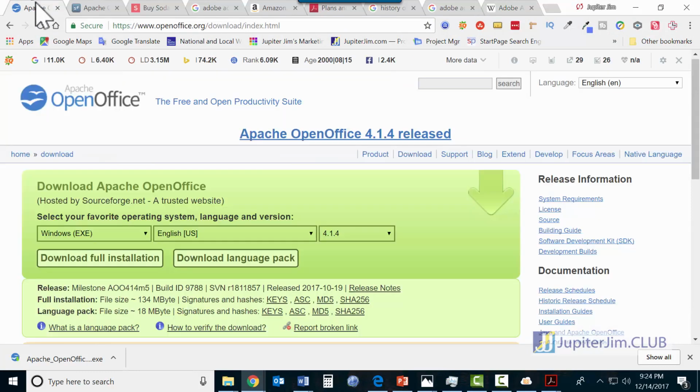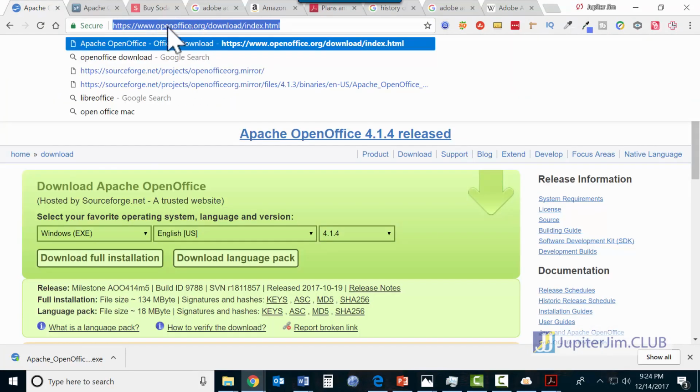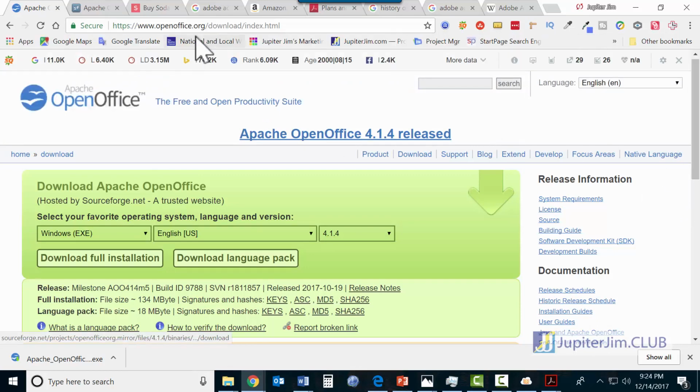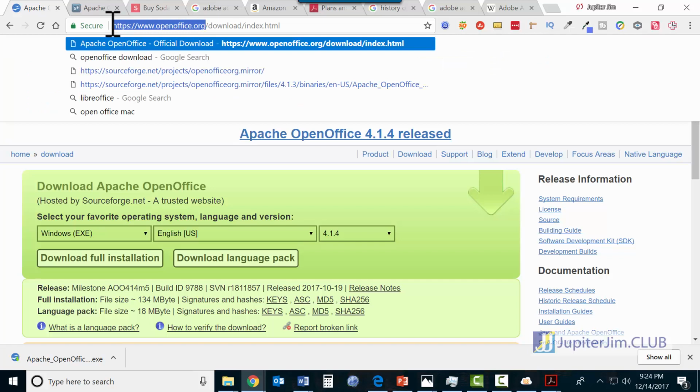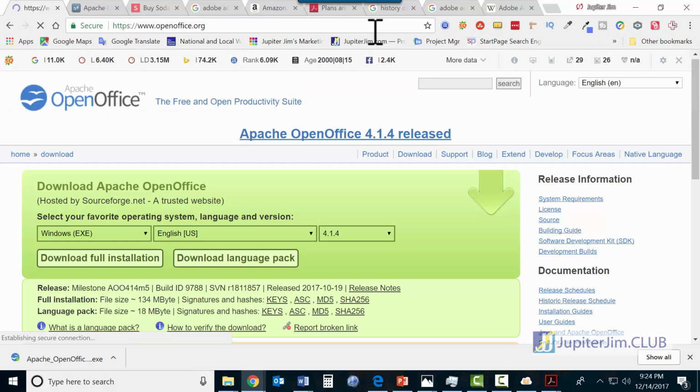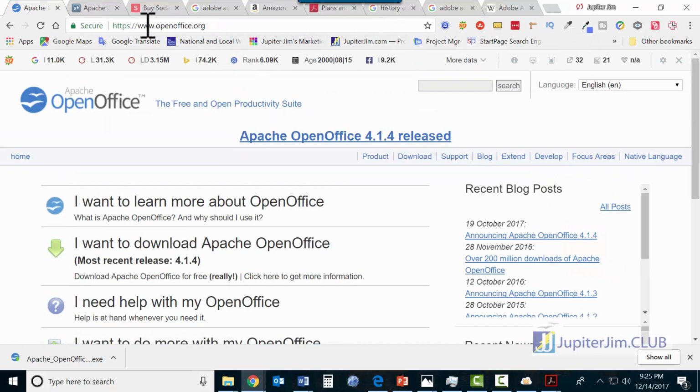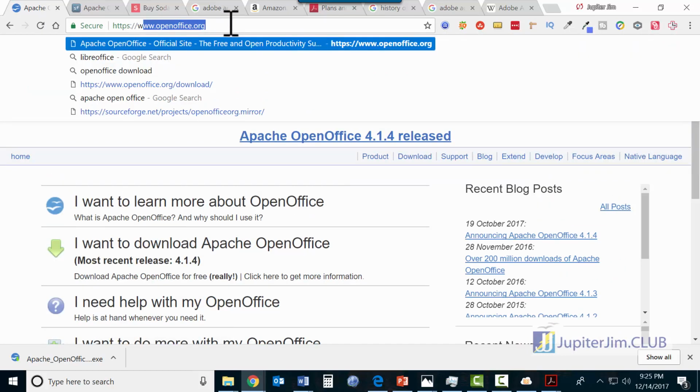You want to go to openoffice.org. There's the URL. Just go there. It's free. It's open source. Once you get to OpenOffice, let me get rid of this so you can see exactly what I'm talking about. There's the URL to get the free software.